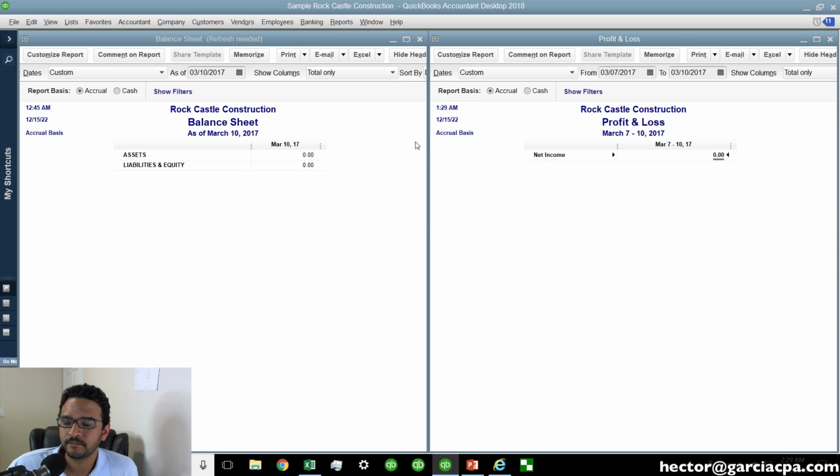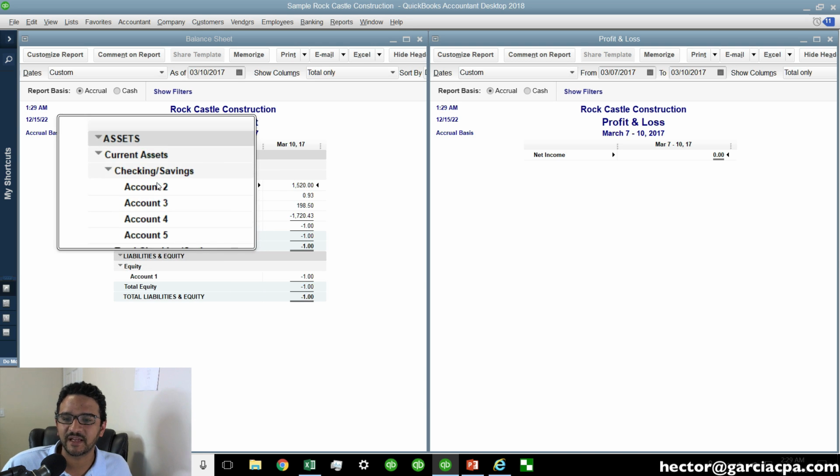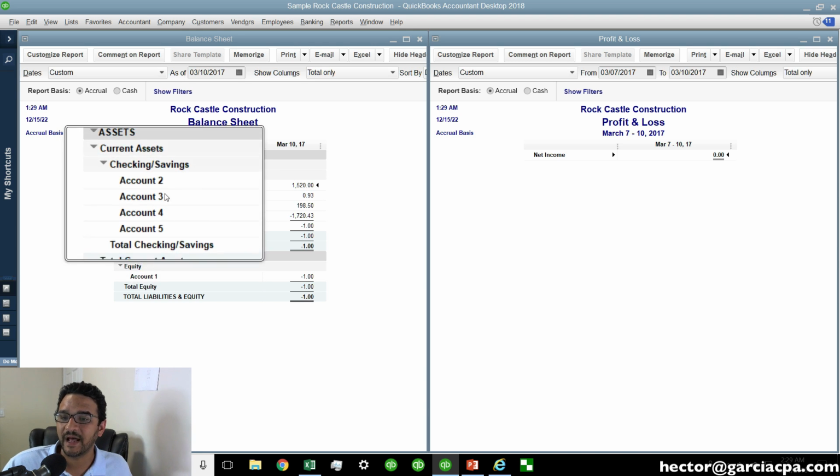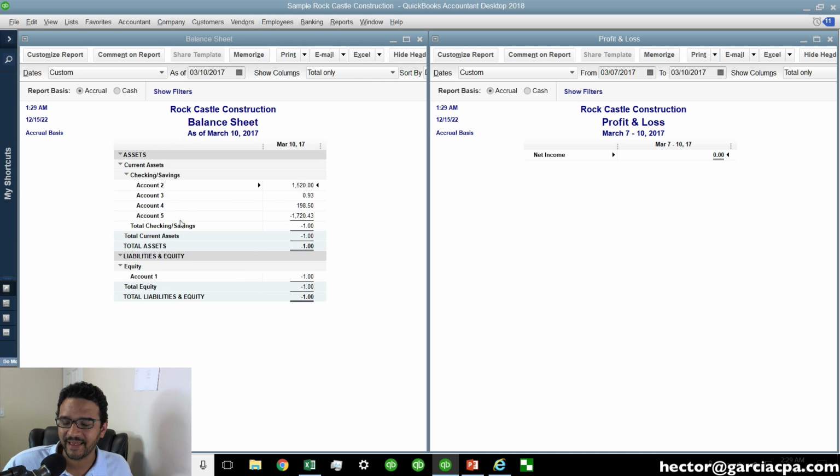Hit OK. And notice what happened. Because these accounts 2, 3, 4, 5 were not in my chart of accounts, QuickBooks actually created a bank account. This is just a weird behavior of the IIF journal entry file import. I'm showing you because I don't want you to commit the same error when you're doing this on your own. You must make sure that your journal entry has the correct account numbers that match your chart of accounts. Otherwise, it's going to create a real messy transaction.